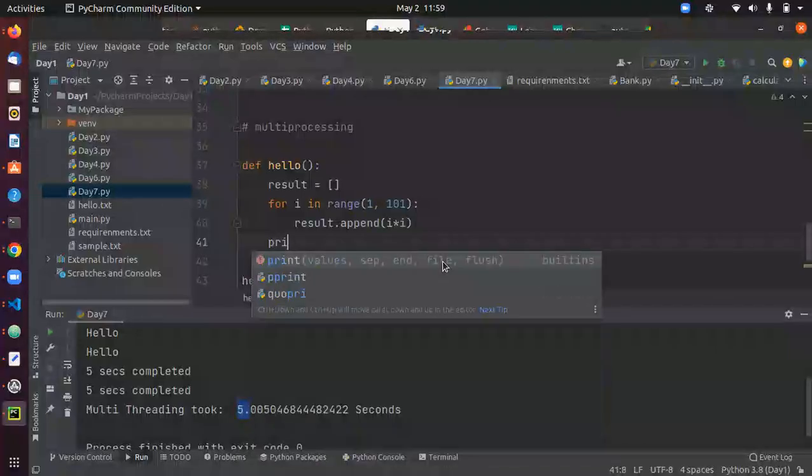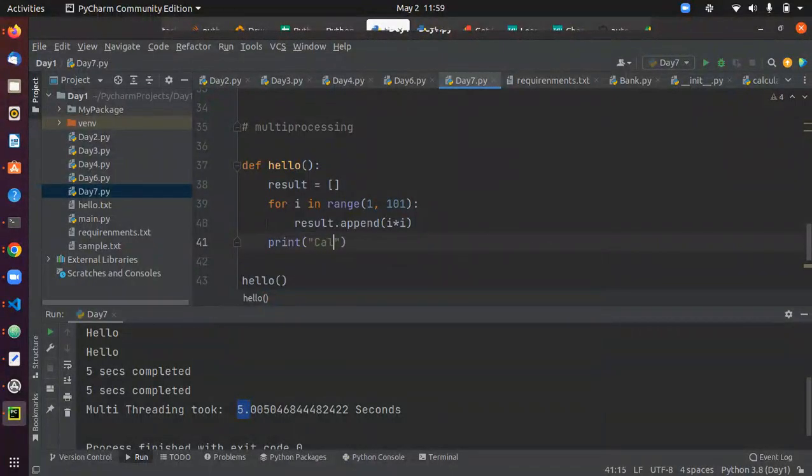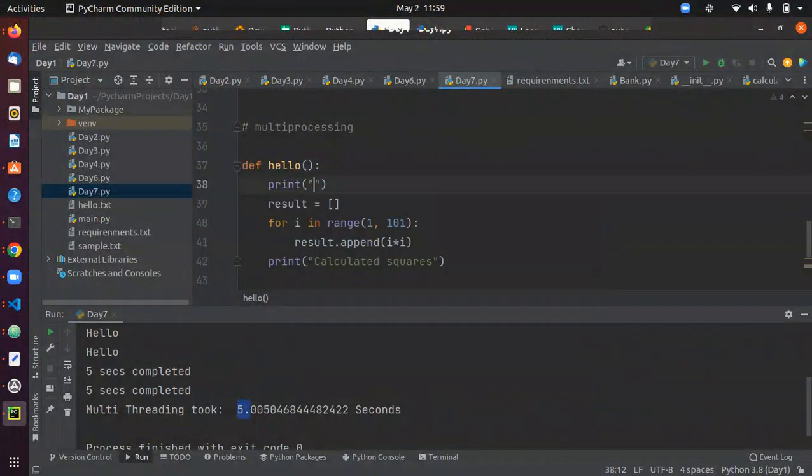Print calculated squares. Print start date.